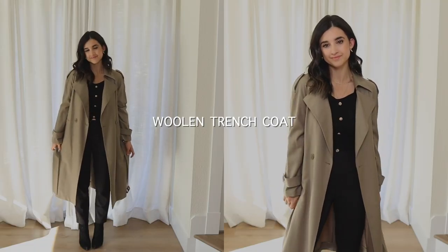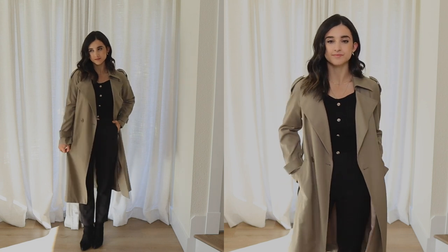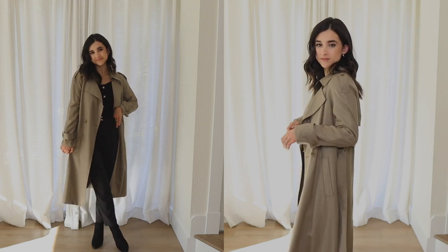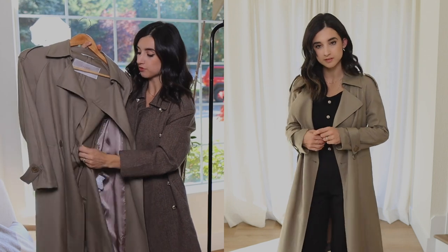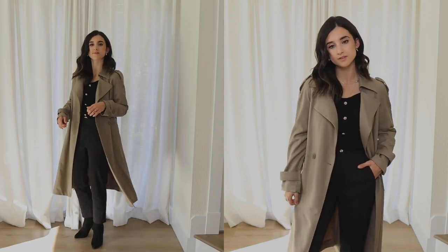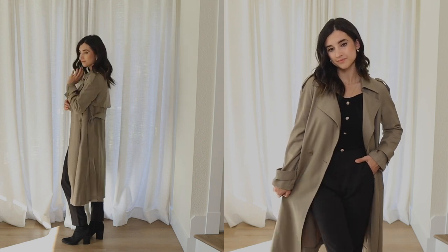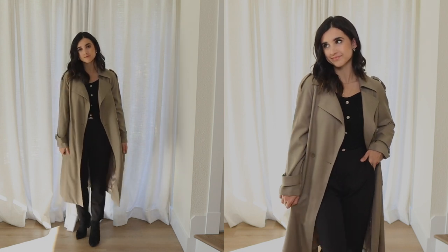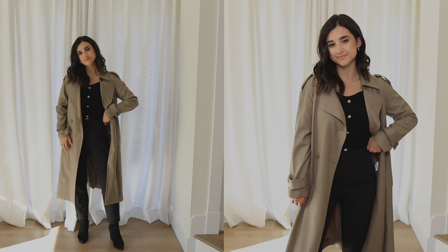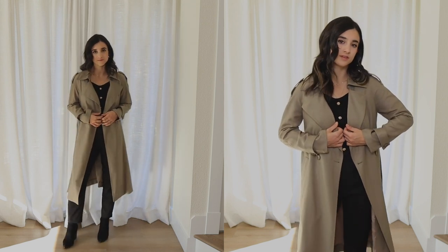I could not resist this trench coat, especially in this beautiful green color — muted, subtle, and it works perfectly for right now and for springtime as well. It's made up of 100% wool, which surprised me. It's partially lined on the inside on the sides but is very drapey and flowy. It has button detailing at the waistline to close it and on the shoulders. This is shockingly petite friendly — I'm 5'1 for reference. The sleeves and shoulders fit beautifully, and the length is not too long. I'm wearing a size extra small, true to size. It also comes in camel and black.